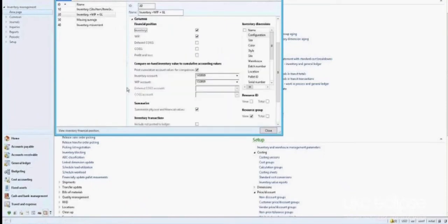We then define the setup for the column. So for instance, here is the type of cost we include in the report. So whether it's inventory, and in this case it's WIP, so this is going to give you the inventory value and WIP, so that means any production or work in progress. You also see you have the option here of running a report on COGS.